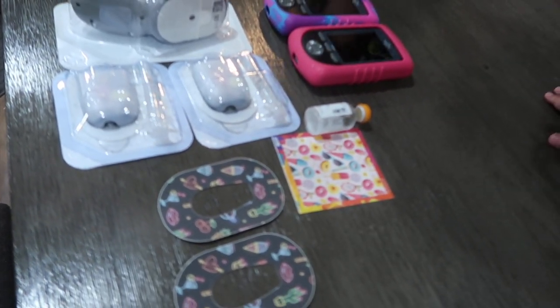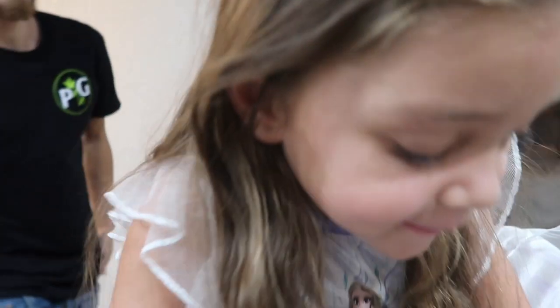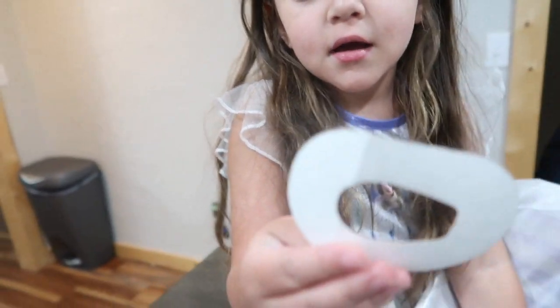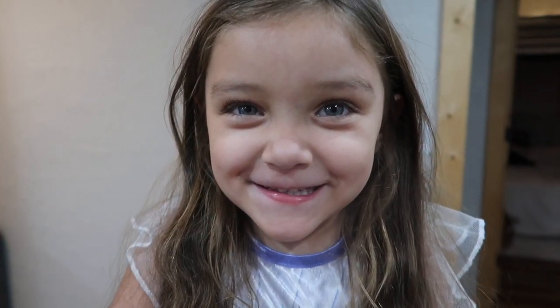We're doing this and this. Yes, say Pump Peelz. This is for my Dexcom. For your Dexcom and for your pump. Thank you, Pump Peelz. This is for my Omnipod, so it doesn't come off.